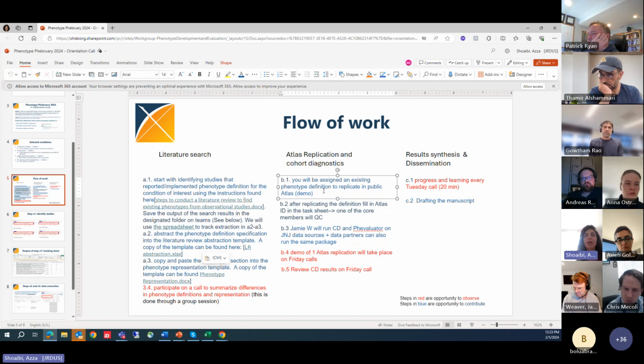The second half an hour, we will have cohort diagnostics results for the whole set of the cohorts that were replicated. In Alzheimer, there's about 6 of them. We found many papers, and they went down to about 27 papers in the last 4 years. Then from those, we ended up with 16 papers that actually reported on phenotypes. And then from those, I identified 6 because some definitions were very, very close to each other.